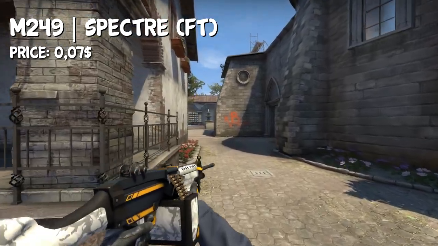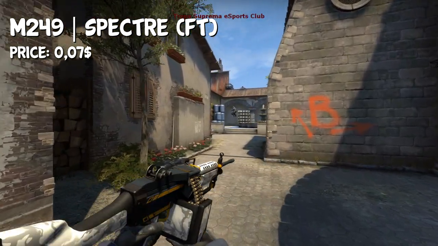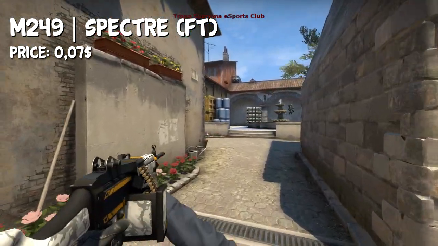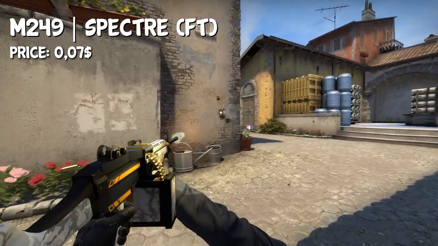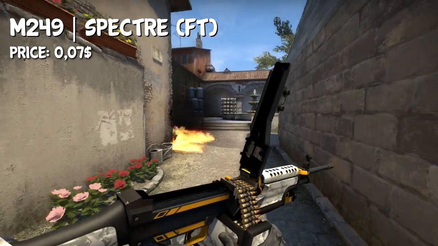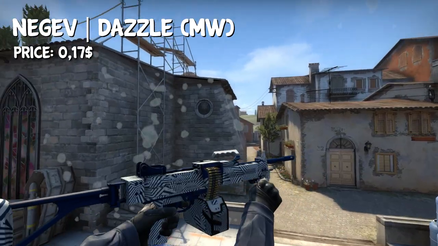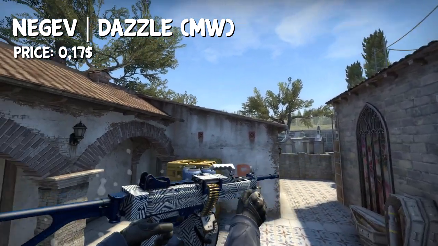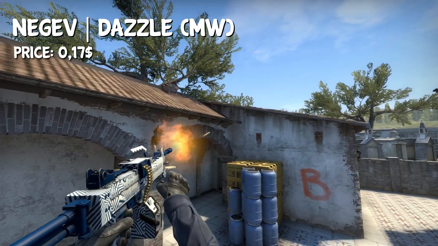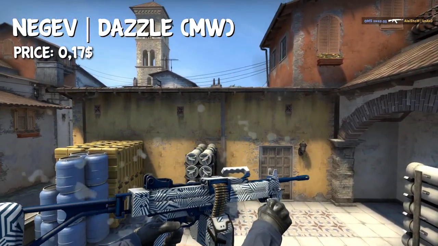The most useless weapon is the M249, but if you still want to have a skin for it fitting this loadout, you should go with the Spectra, and in field-tested condition, you can get it for 7 cents. For the Negev, I chose the Dazzle skin, and in minimal wear condition, you can get it for 70 cents. There's not really much to say about it, because who still plays a Negev?